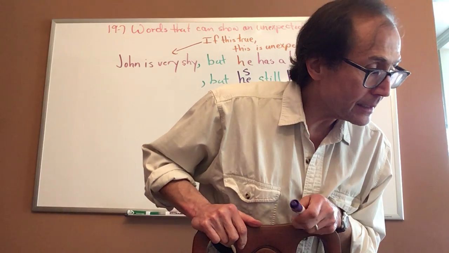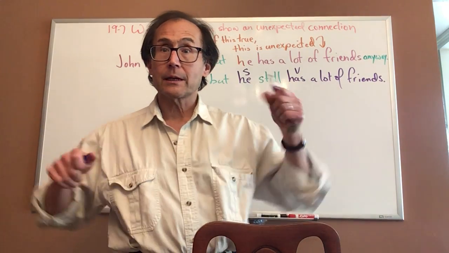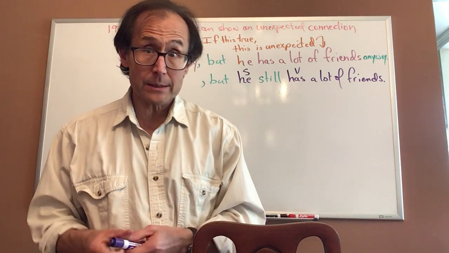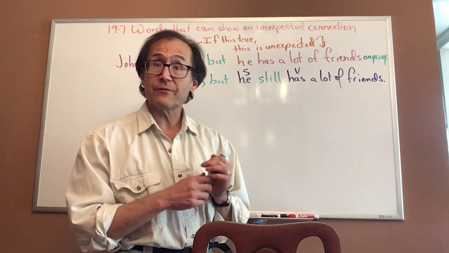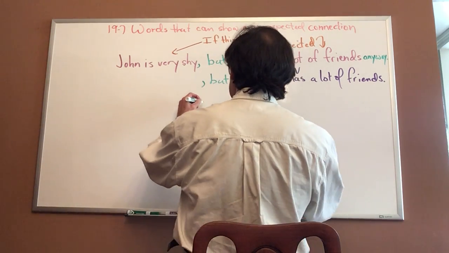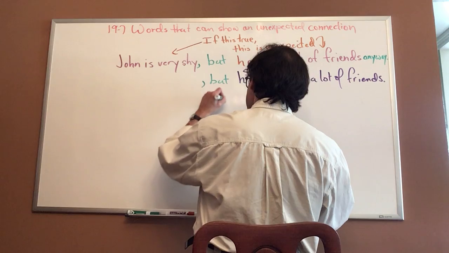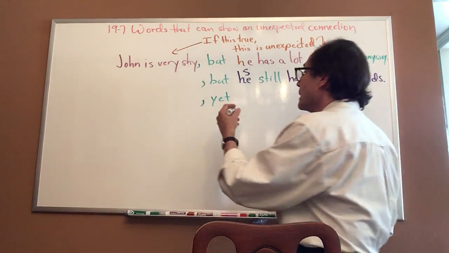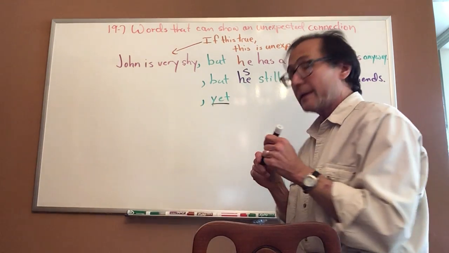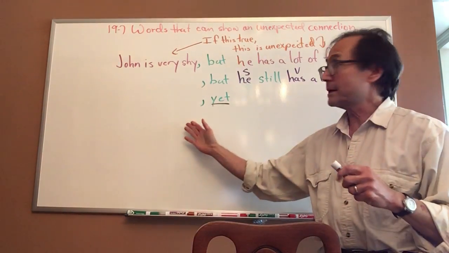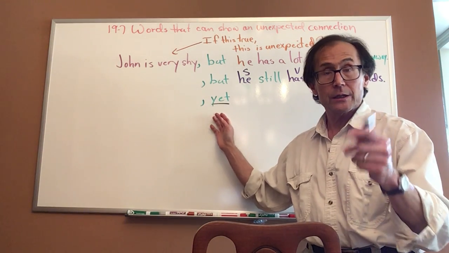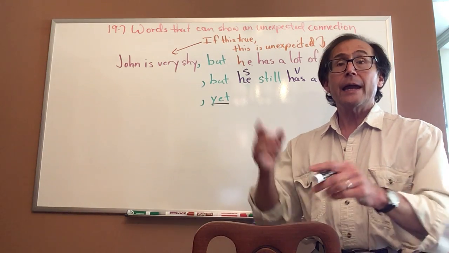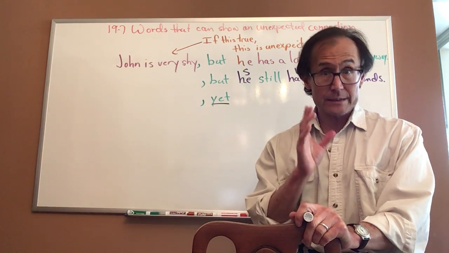And then, there's one more word you can use that is the same family as but and and. But and and, same family. I could also use comma, yet. And yet can mean the same as but in English. However, it's not as common, it's pretty rare, and yet also has other meanings in English.